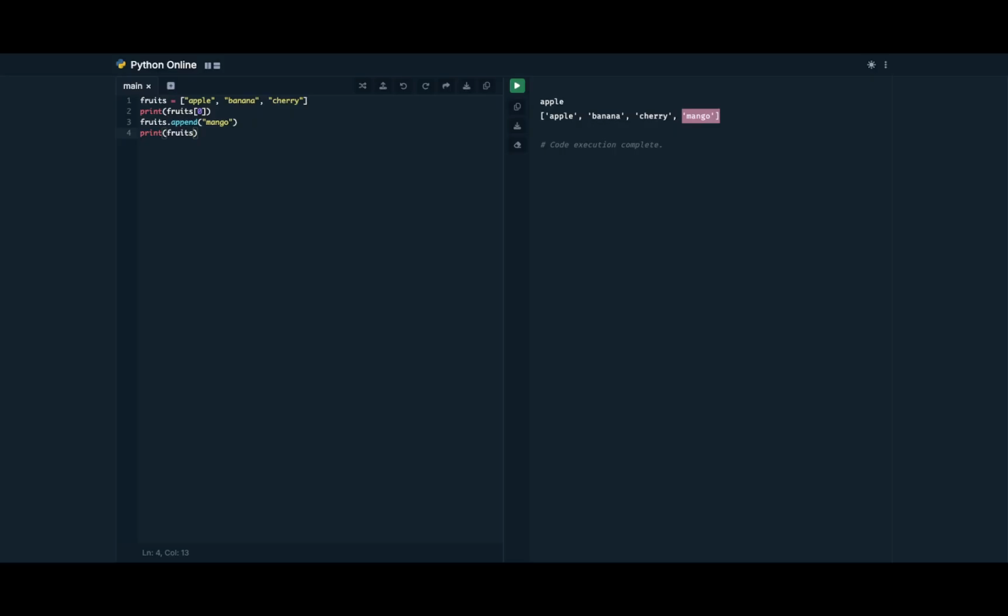Now obviously, there are other functions that I won't get into. Well, we just did the append function. There's an insert function, remove, and sort. Remove is basically self-explanatory. It can delete a value. Insert, you can add a value at a specific index. So append adds to the end. What if you want to add a specific value at a specific index? So there is a function for that. I won't go over that right now.